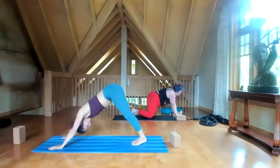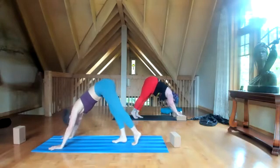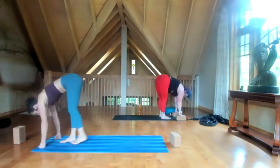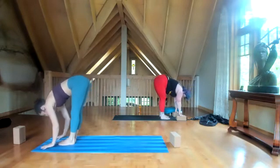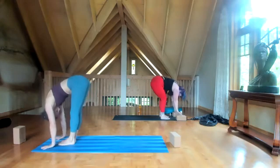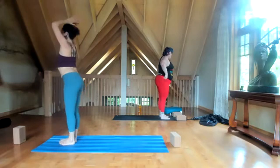Down dog ready. Deep breath in. Exhale the air out and walk or hop to the top. Halfway lift. Forward fold. Chair pose. Stand up mountain.